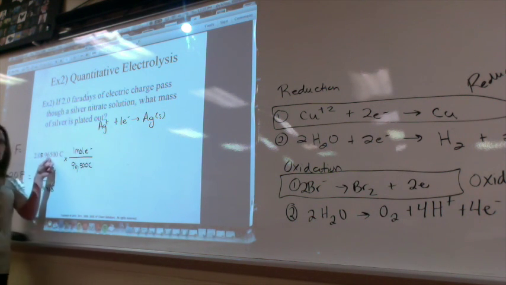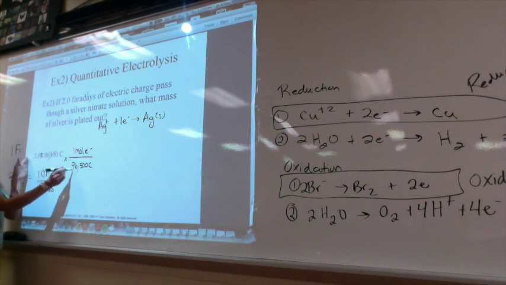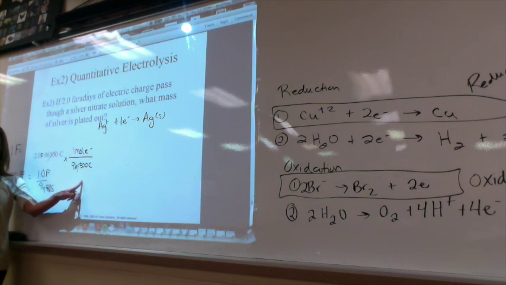You're going to get this as a multiple choice problem. And the reason why it's easy is because you end up canceling this out. Do you see that? Anytime they give you a Faraday, you're going to multiply it by Faraday's constant to figure out how many coulombs you have, and then you're going to finish the dimensional analysis as if you were starting with a coulomb. So coulomb, coulomb. Get it?